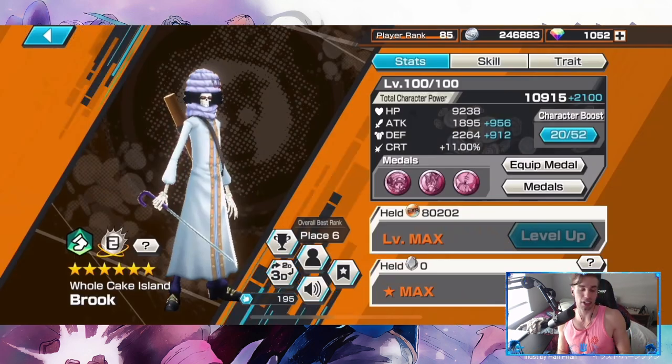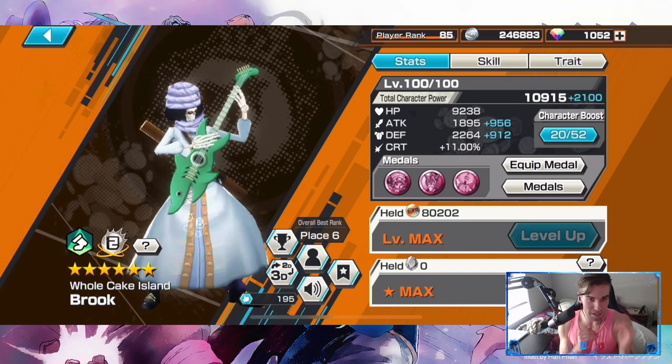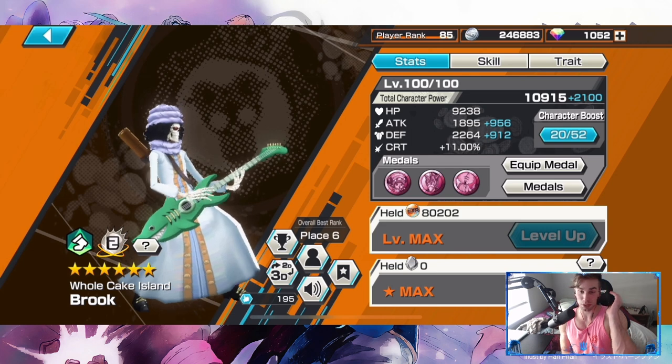Now, he is a green runner. You can run him. He's got very high HP, very high defense. In this case, we're going to be running full attack defense.